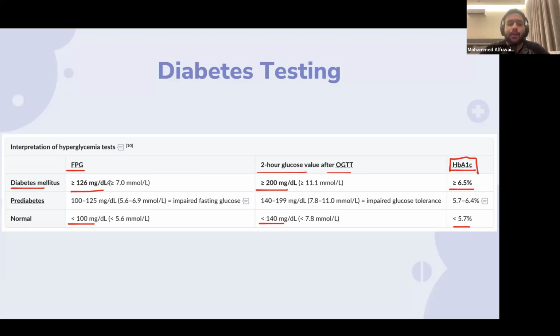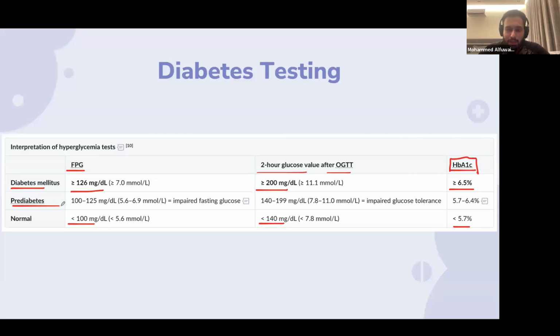Now, if they're pre-diabetic, you just tell them, okay, come back later. However, you need to do lifestyle modifications. You need to lose weight. You need to do some dieting, exercise, and so on to try to reduce the blood glucose levels. Okay. And they come back. If they're diabetic, you manage them. Lifestyle, pharmacologically, and insulin. Okay. We'll talk about this later.